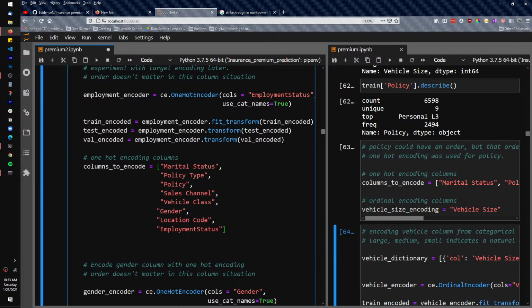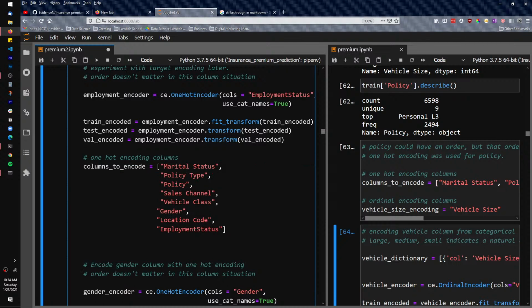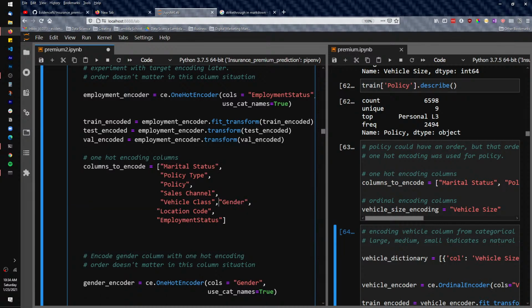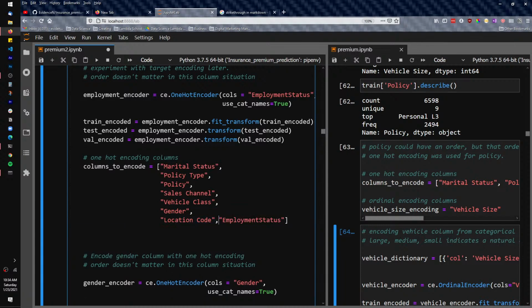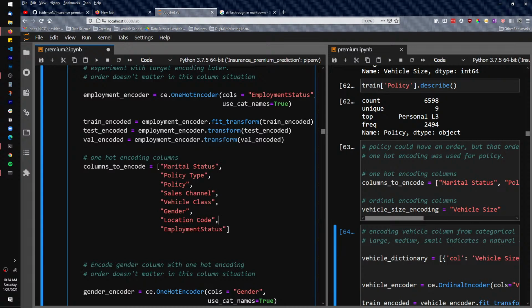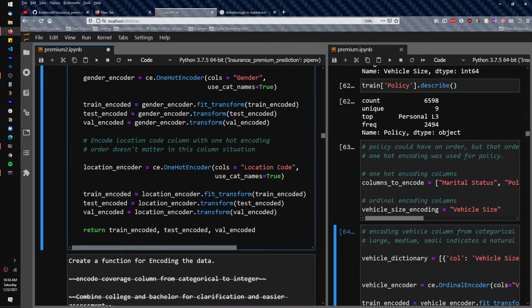All right, so these are the columns. I want it to be aligned. All right, so these are the columns I'm going to encode using one hot encoding. As far as I can tell, that's all the columns.